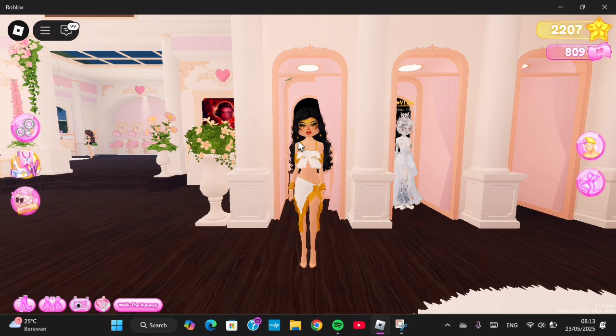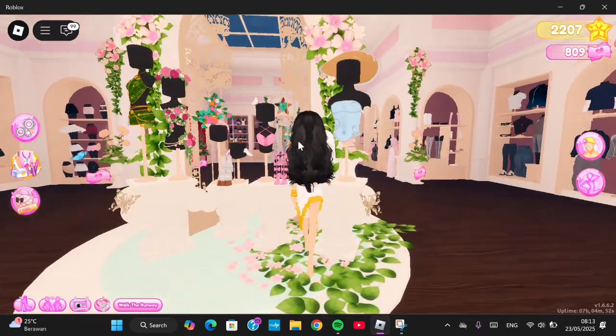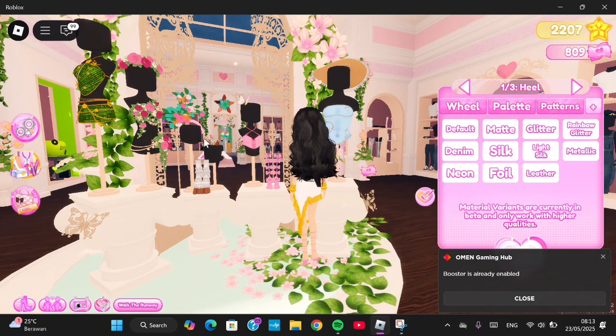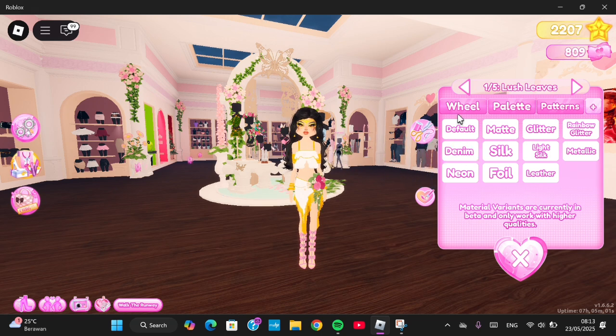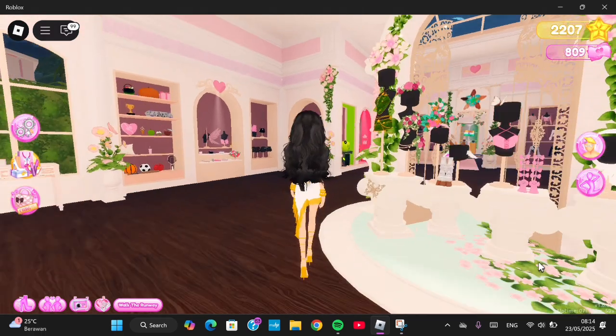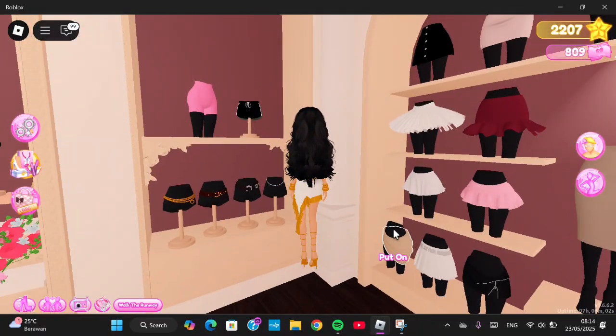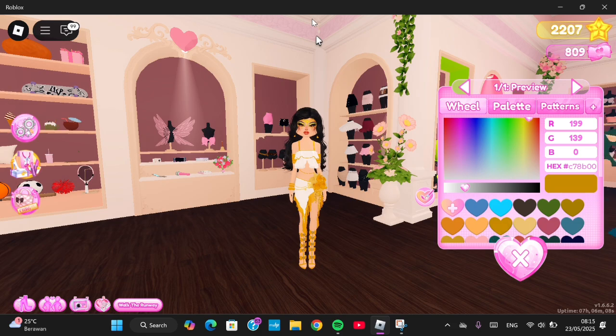Okay guys, and the next one, we're going to go to the petal update area, which is right here, and you're going to choose this pink bow heel and also this flower. Then you're going to color them all with the gold color. You can also use this gold color for the combination. Okay, and then for the roses, just choose this gold color. Okay guys, just color them all with the gold color, and then you're going to choose this item as well, color it with the gold color.